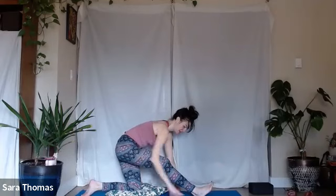So go ahead and soften that back knee down. Take the arms up. Exhale your hands down, lengthen out the leg. Point the toes up, pinky toe up, and the sit bones are drawing back little by little to lengthen the leg.